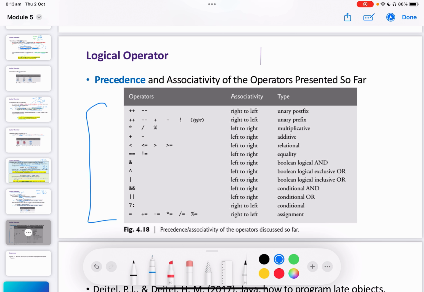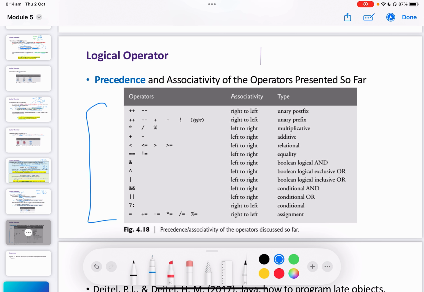including the mathematical operations. It's always important to know the precedence, because if there is more than one operation in your statement, you need to know which one you are evaluating first.